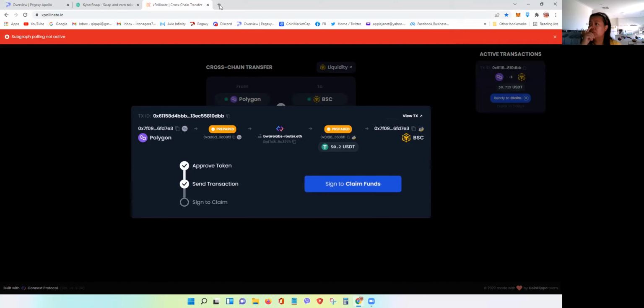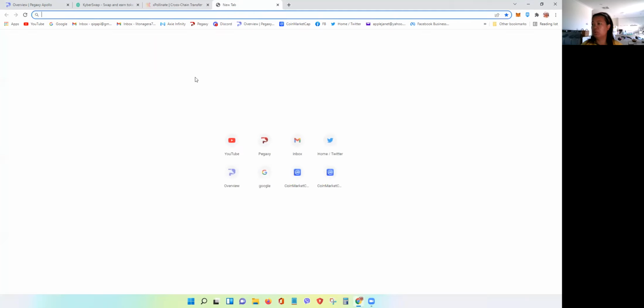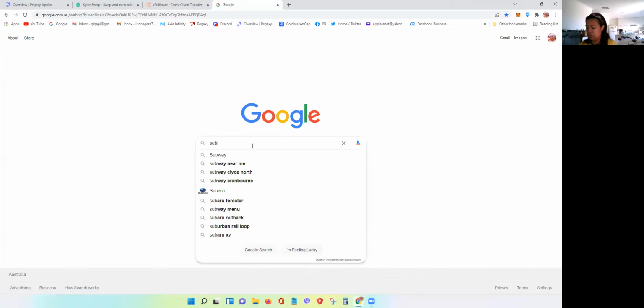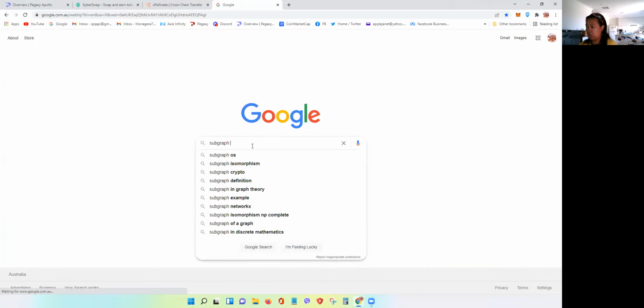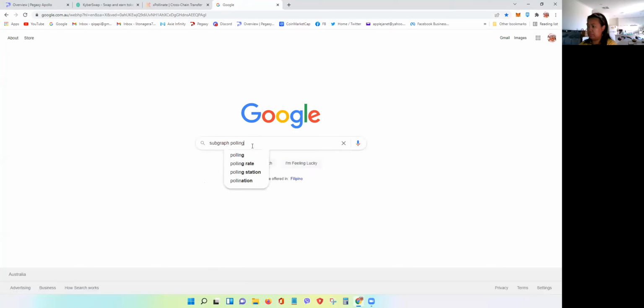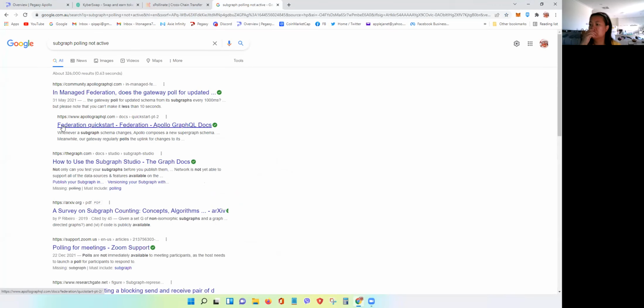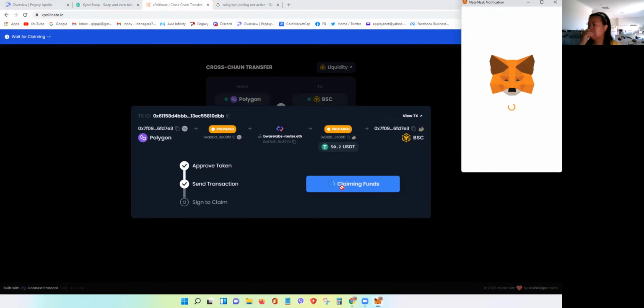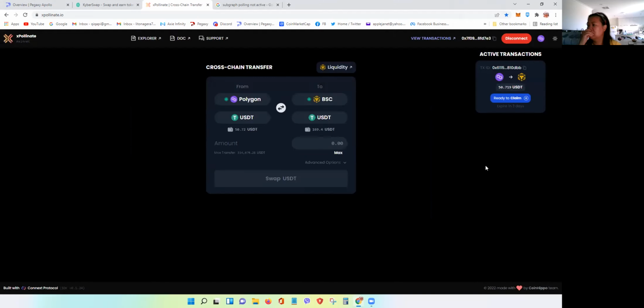We need to check what this means. Subgraph polling not active. Let's check if there's an error. Oh, there's none. Oh my God, what shall we do here?